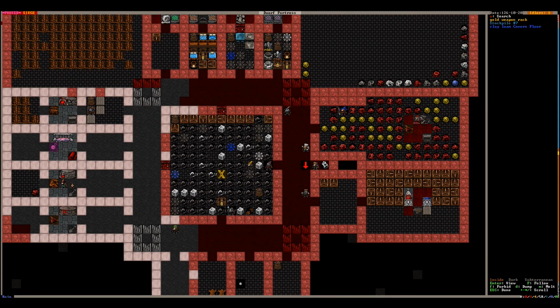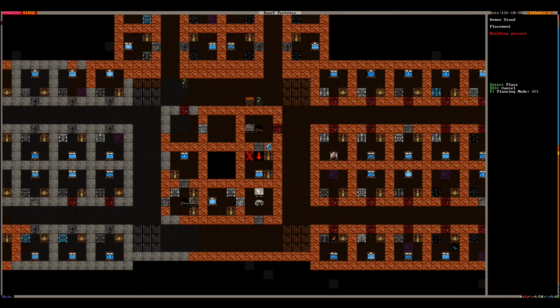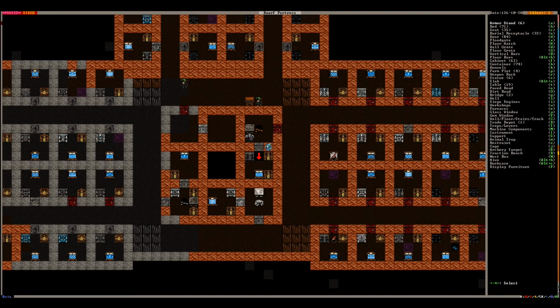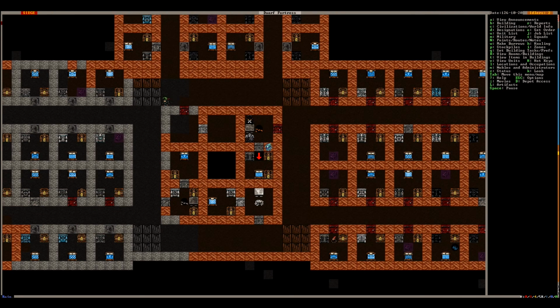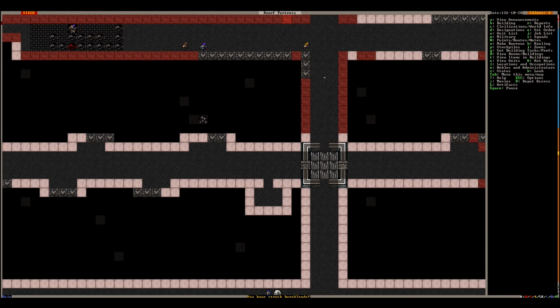We've got our gold weapon rack. I'll actually go ahead and build that. Do we have the gold armor stand? Because that can go in here too. Yep. So gold armor stand and a gold weapon rack. That should make Archangel very happy. Yes, yes, yes. Lots of hauling to be done.